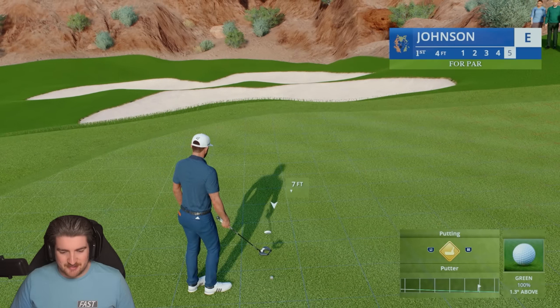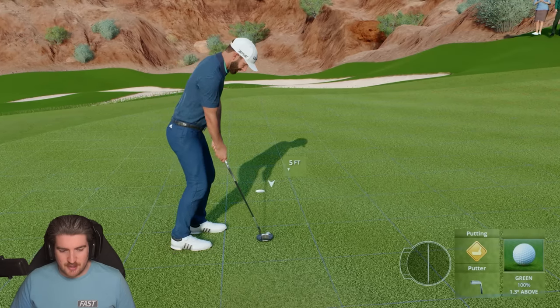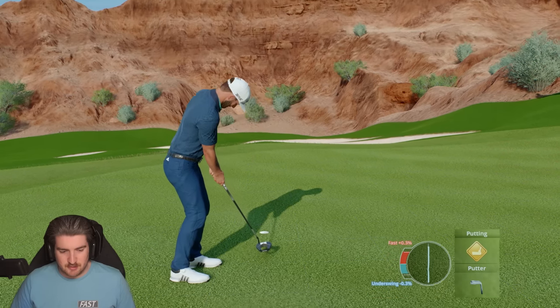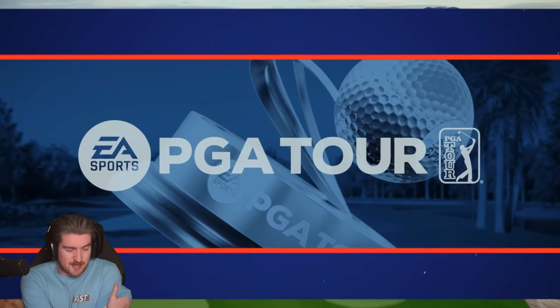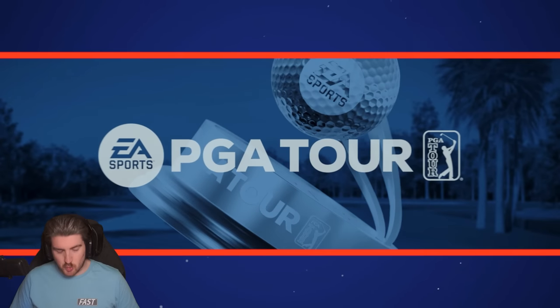What am I doing, dude? This will be a 5-foot putt here. Honestly, what in God's name was I doing there? I 3.8% overswung that. Like, how? Is that even possible? All right, thank you. We got a 3-putt par from like 12 foot. That was like Dustin Johnson at Chambers Bay, man. It's embarrassing. It was worse.